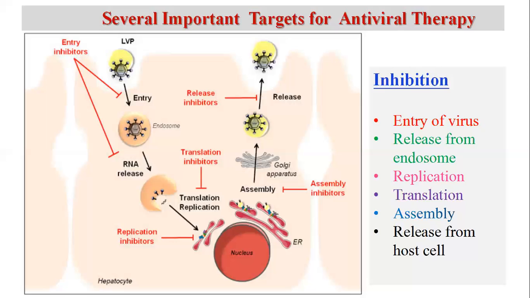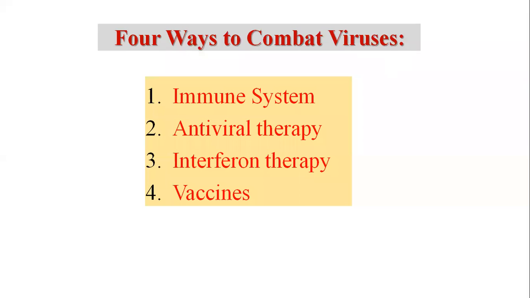So if we can block this fusion protein, so they will not function, they will not allow the nucleocapsid to fuse with the cell membrane to prepare their envelope and come out from the host cell by the process called budding. Then again, we can get success, or we can combat the virus infection. So these are the 4 ways to combat viruses.